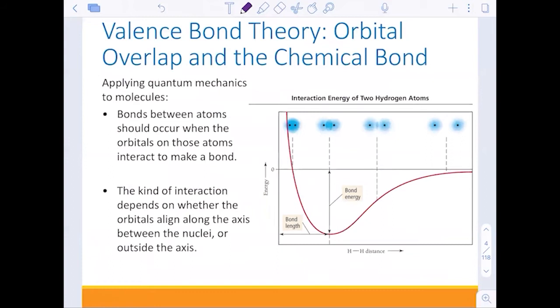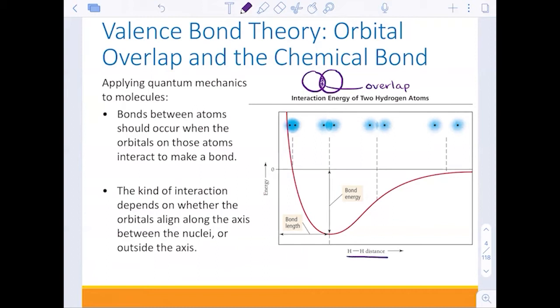So here's valence bond theory. It focuses its attention on what we call orbital overlap. I want us to think about a Venn diagram. If you've ever seen a Venn diagram, you know that it's two circles coming together and having an overlap. And there's the overlap, right? That is how valence bond theory describes a chemical bond, that we have these electrons in these atomic orbitals, like s's, p's, and d's, and when they come together with another atomic orbital, they produce an overlap.